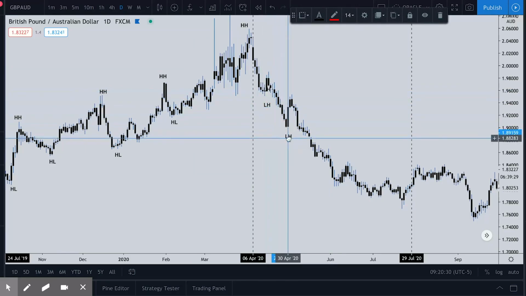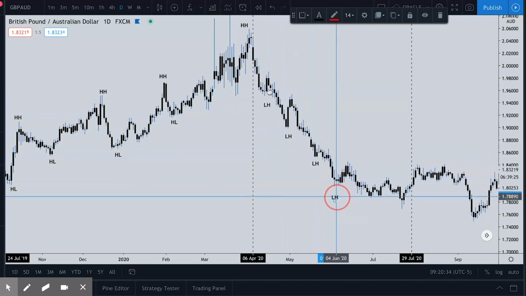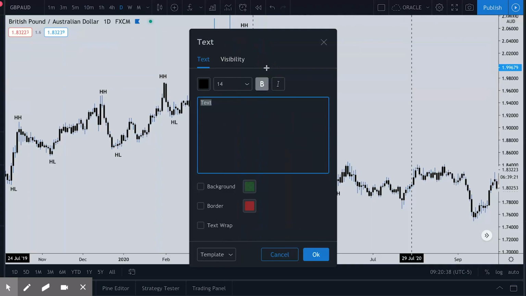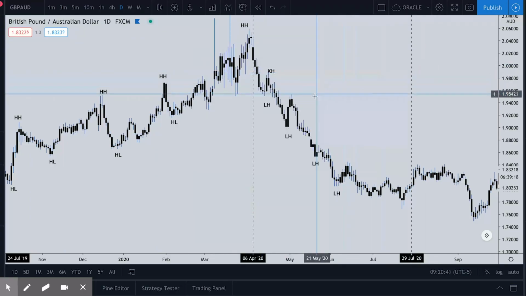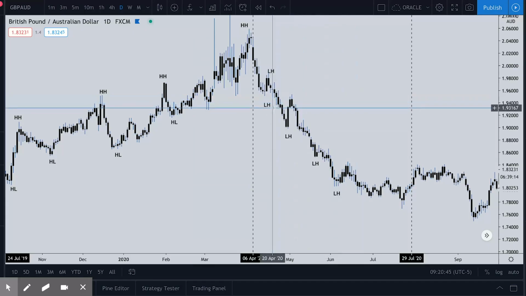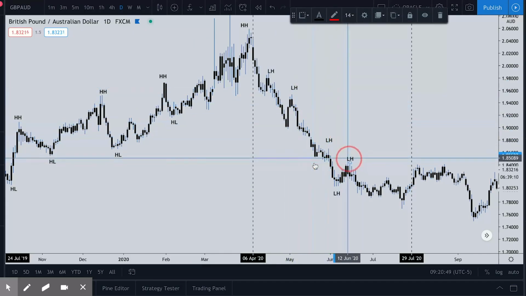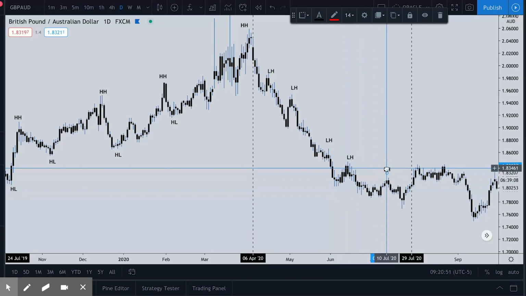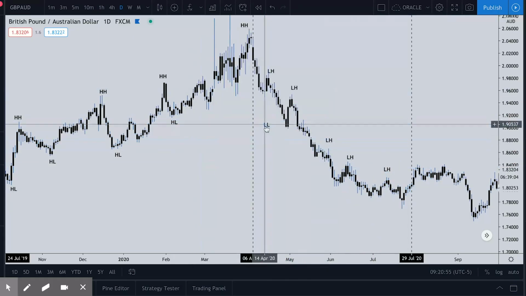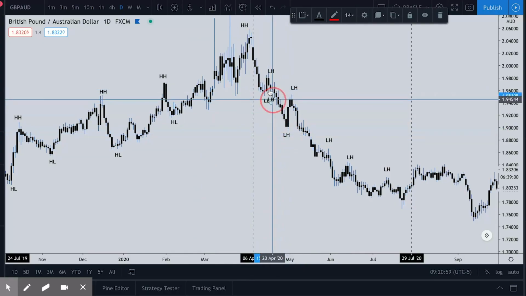So you'll see, as I'll explain a bit more in depth in a second, after we form that highest point there, that peak, we then actually began to form lower lows and lower highs. Sorry, I've just switched this up a bit. Okay, and then let me just plot on the lower lows. Sorry, I just messed that up, but it's all good. You'll see then that we have lower lows and lower highs.